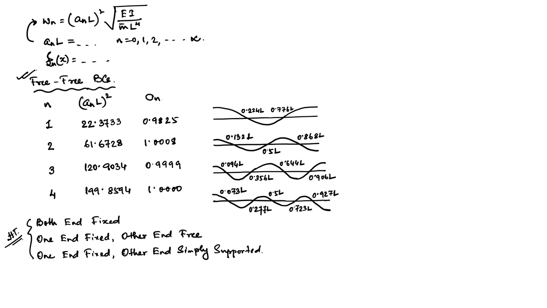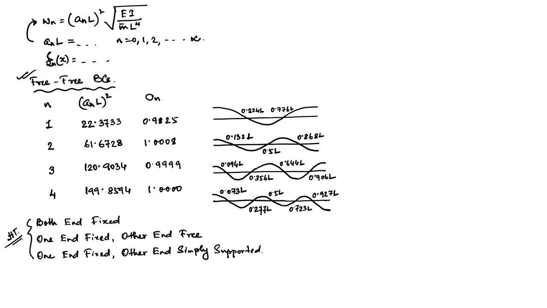Then you have to start with the expression of phi, which has four different constants, and evaluate those four constants by satisfying the boundary conditions, and then you will get a characteristic equation. From the characteristic equation you will get A_n L, and then you can derive as many modes as you want. So, that covers the free vibration for continuous systems. The advantage in these cases, for example with free boundary condition, is that you have these expressions derived. When you write a code, you just use these standard values to derive the complete response quantity.